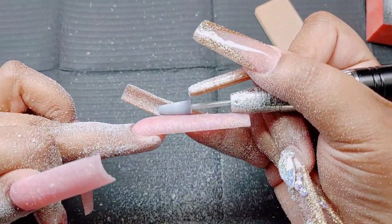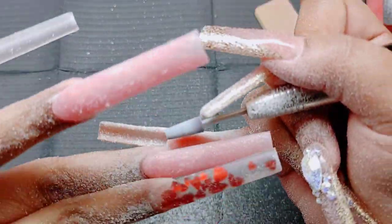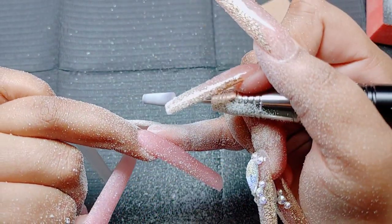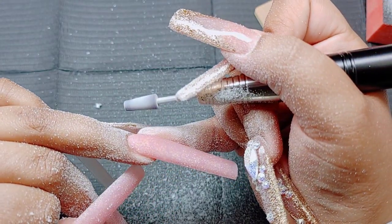If you guys aren't having a crisp shape on whatever shape you're using, make sure you file down just a little bit of your sidewalls with your e-file. That really helps out a lot, you guys. So I like to do that, and I'm going to do the exact same thing all throughout my nails.